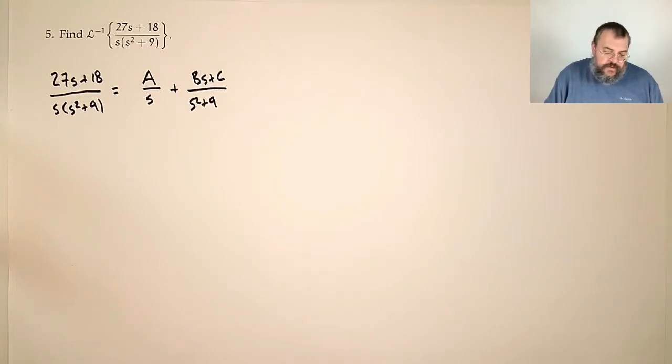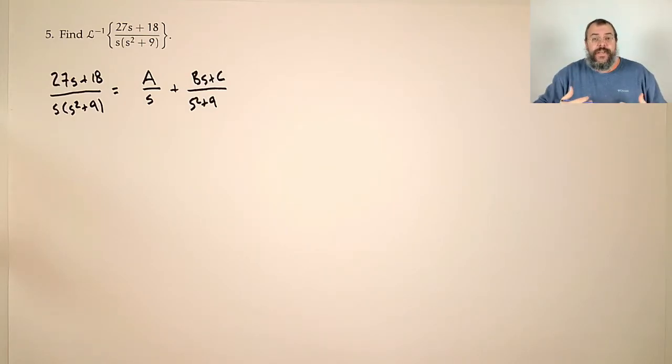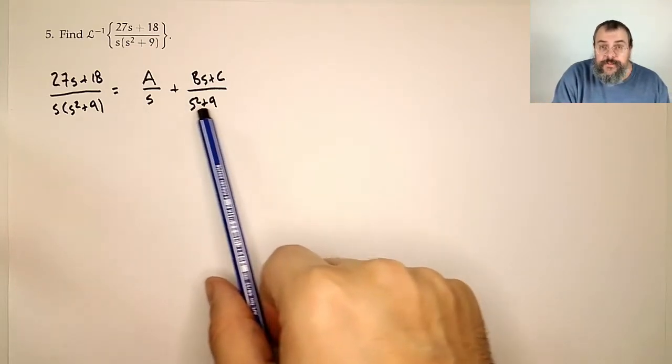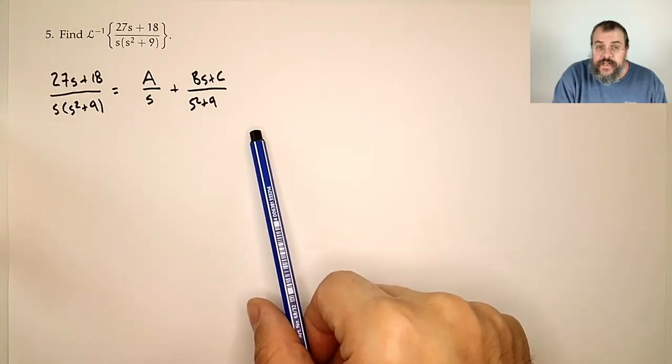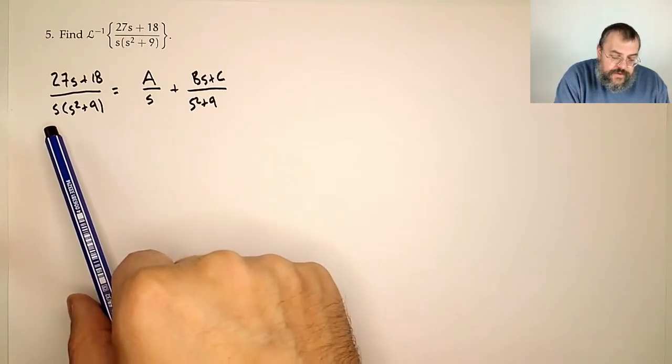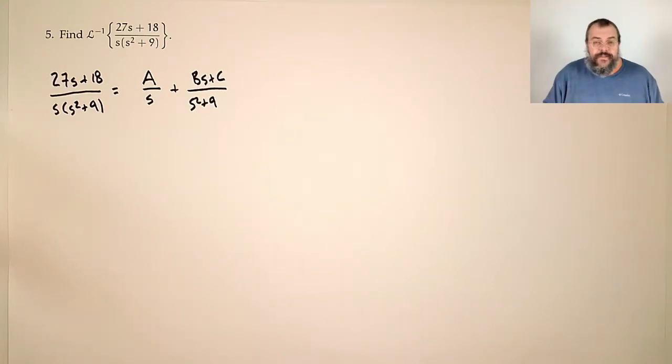All right, so the first step is what we just did, and in some sense it's the hardest. Once you find that first step, the rest of it's kind of mechanical. The first step is like understanding. So the first step is get the right form: recognize what your factors are and get the right pieces on the other side. In this case, we were in good shape because there was nothing repeated, so there wasn't an s squared. If there had been an s squared, we'd have had to say A over s, B over s squared. But in our case, we're okay. All right, so this is what we have here.